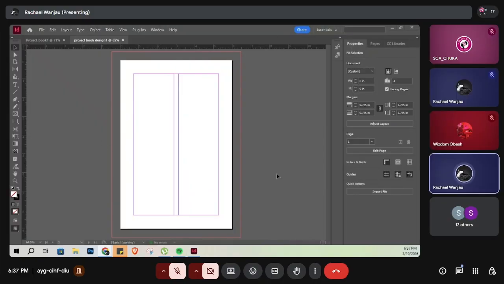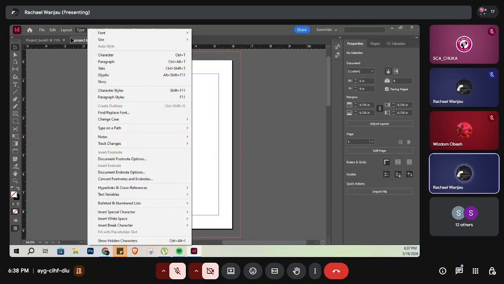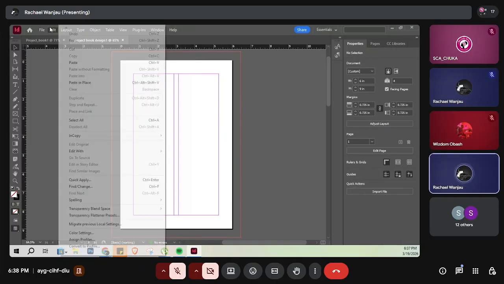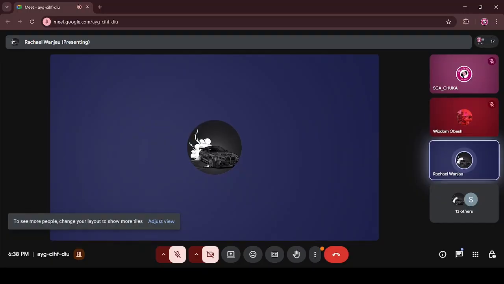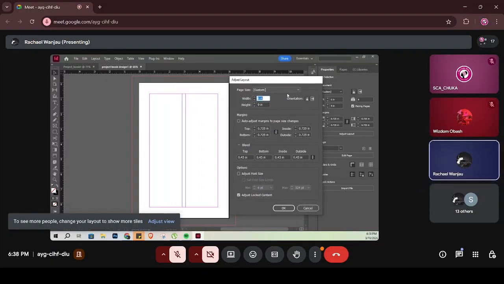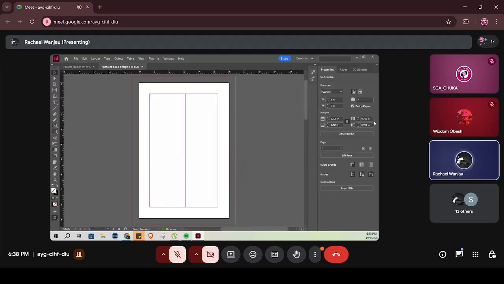So as you can see, the user interface is kind of the same as Illustrator and Photoshop, only a few differences. Again, we have the file menu bar. The menu bar has something new, it's called the type. We have objects and many other things. And then we have the toolbar right here. These are the many tools that you're going to be using. So you just click adjust layouts. It will bring this one up. You can fix many things from here. And then you can say okay. Edit page if you want.